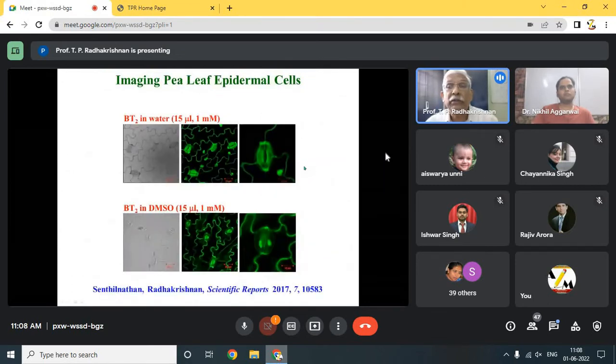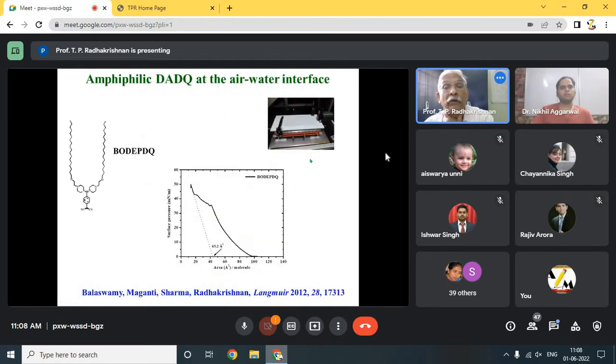Now, this has important applications, as we have shown much later. You can use it for imaging of biological cells like leaf cells, and later on bacterial cells. We have several applications which we have explored over the years. But one of the early experiments used Langmuir-Blodgett films, where you make molecules which have a hydrophilic and a hydrophobic part, which can sit on the water surface without going inside the water. Then you can mechanically compress them into organized monolayers, and you monitor that organization using what is called a surface pressure-area isotherm.